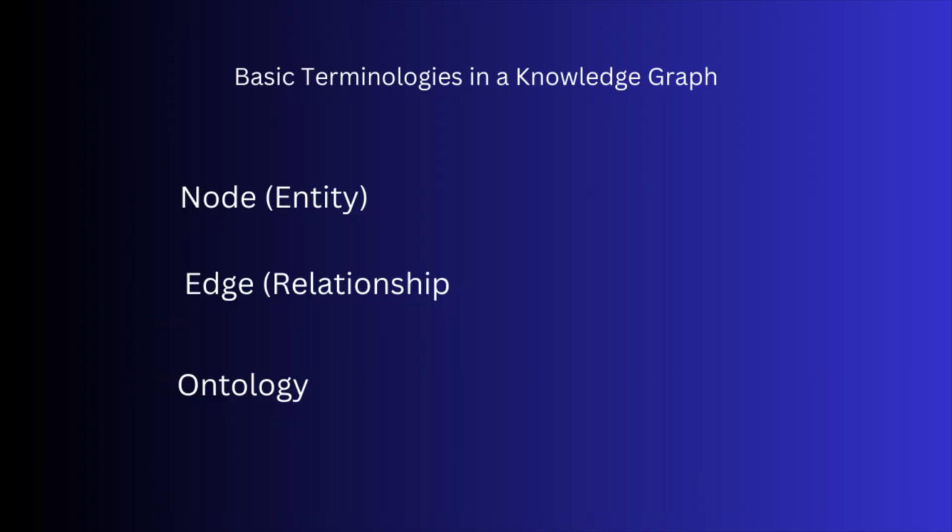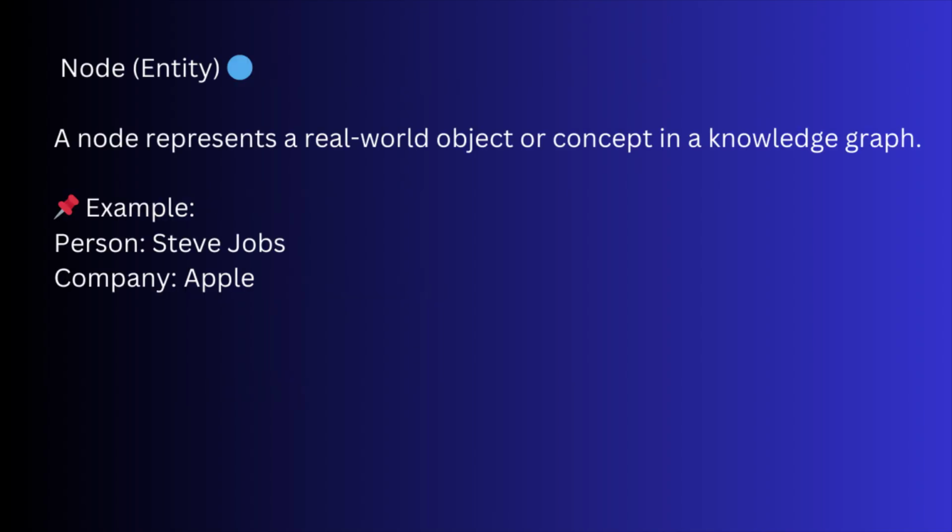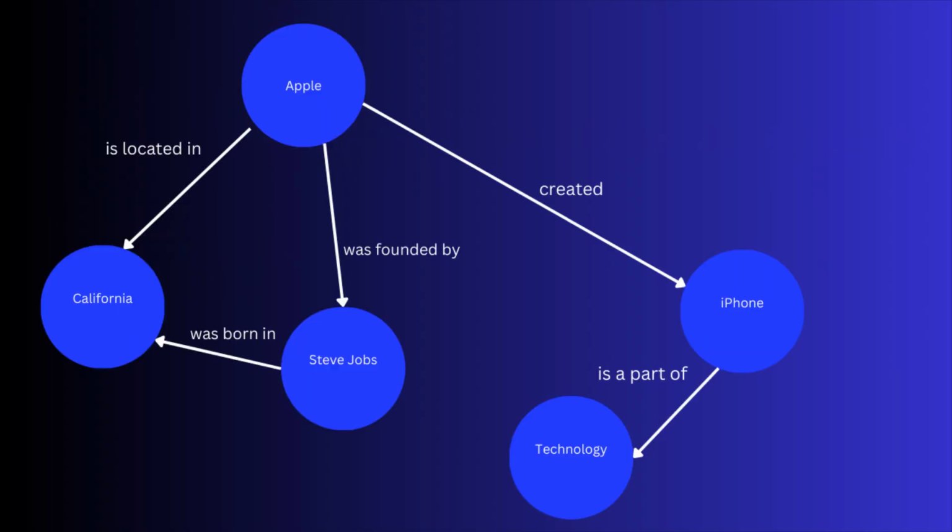There are a few terminologies that we need to understand in a knowledge graph, that are entities, relationship, rules. An entity, also called a node, represents an object that can be a person's name, place or any other object. In the above example, Steve Jobs, California, Apple, etc. are the entities, which are also called nodes. So basically, Steve Jobs is a node, California is a node, Apple is another node.